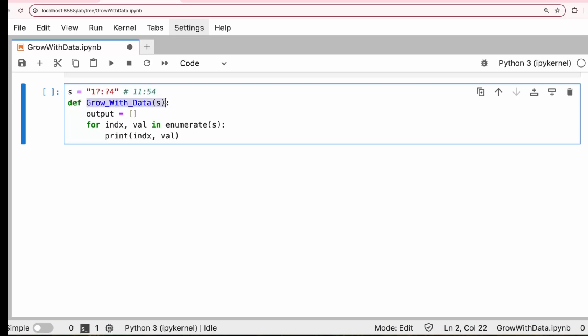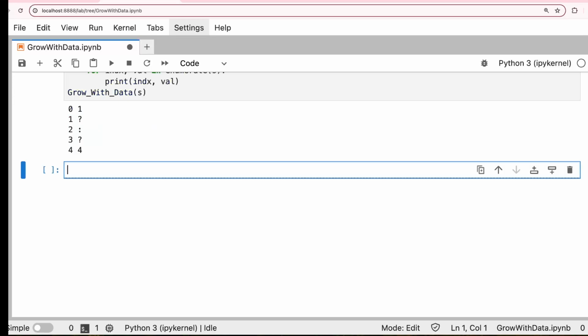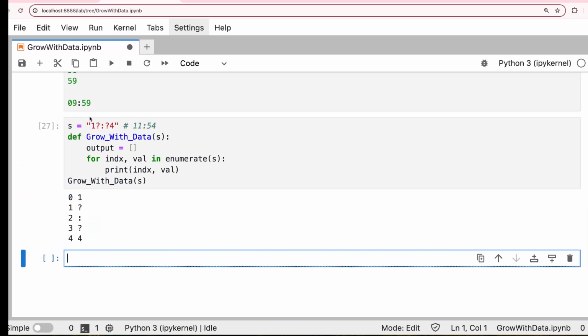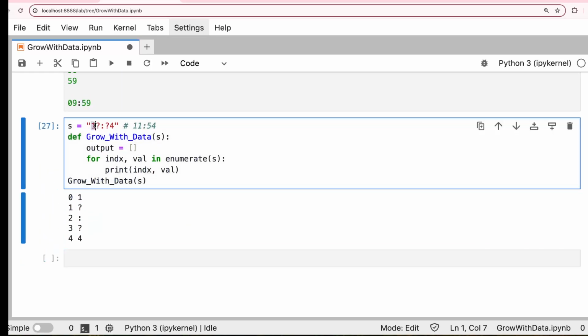Okay, so I'm going to call the function to show how enumerate works. This will read every element and its index position. The first value is the index, which is 0, and val is the value for that index position. The next is index position 1, and then it goes 0, 1, 2, 3, right? So this is how enumerate works.